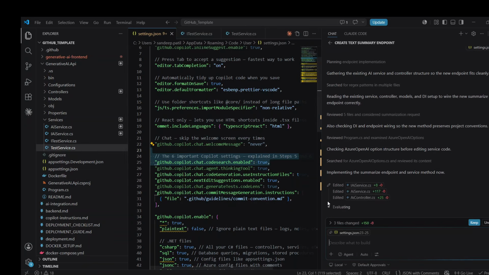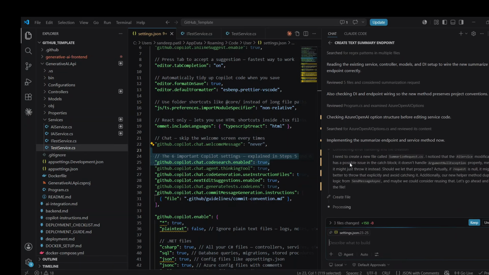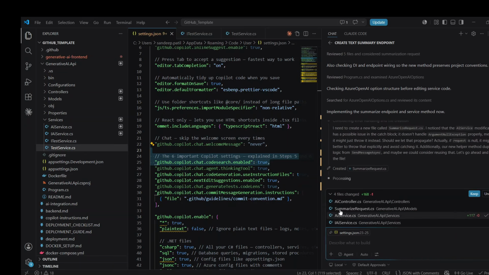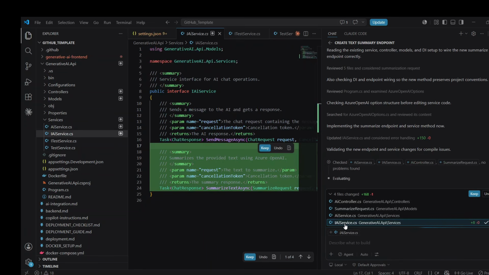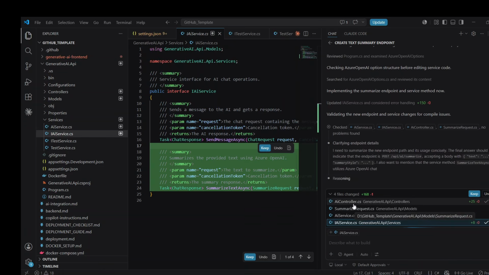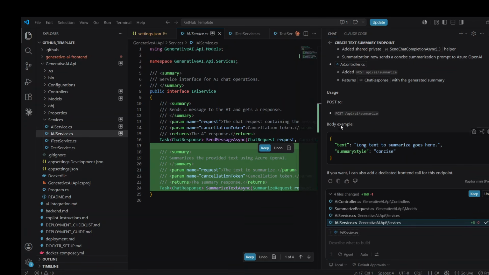This is the moment where Copilot stops feeling like autocomplete and starts feeling like it actually knows your project. So if you look into this, Copilot identified the respective files and services like AI search, this particular interface, models and controller, and made the necessary changes in existing files.